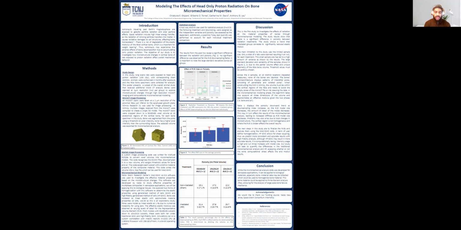A custom image processing code was written for MATLAB to convert the RVE into micromechanical models. The code will recognize the DICOM files, downsample it into a new volume, and assign threshold values for bone and air. MATLAB's exported file was then imported into the MACGMC software, which stands for the Micromechanics Analysis Code with Generalized Method of Cells. The code was provided by NASA Glenn Research Center.